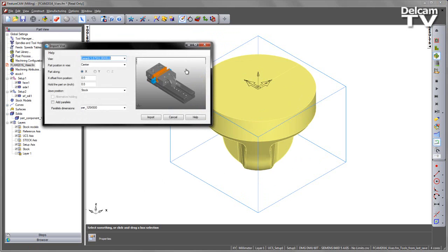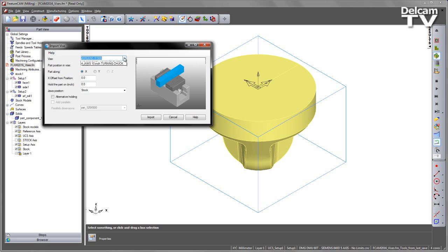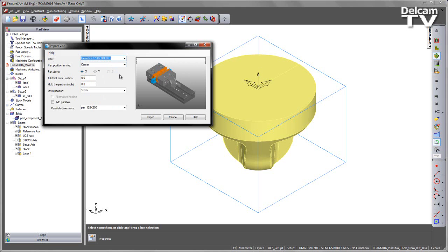I'm going to select Import Vice. You can see a display of the particular vice I'm choosing, and there's a pull-down list of a number of different vices — a series of Girardi vices, a Hilmer vice, a Kirt vice, some autocentering options like the Juergens and Lange vices, and also a series of three-jaw and four-jaw chucks of different sizes. In this case I'm going to use the Girardi vice.